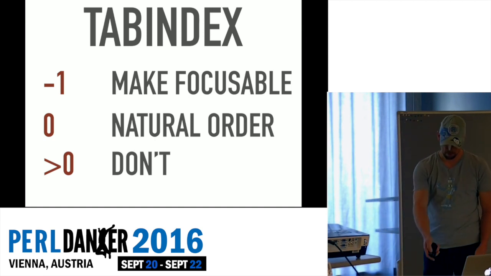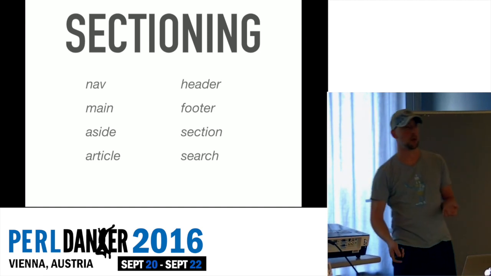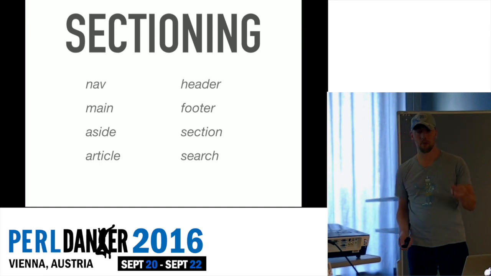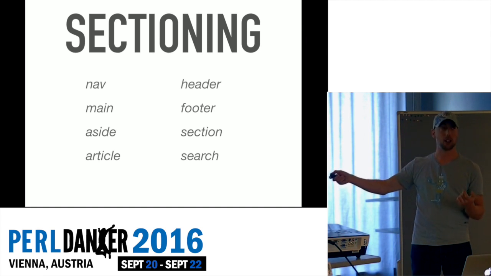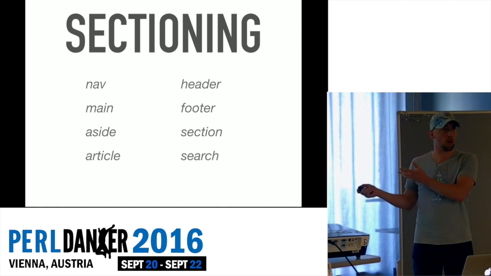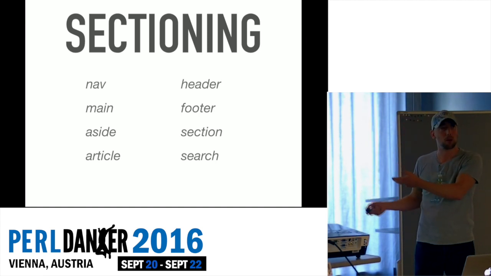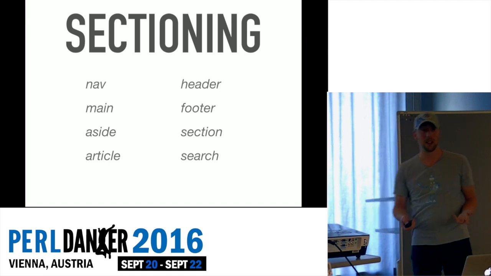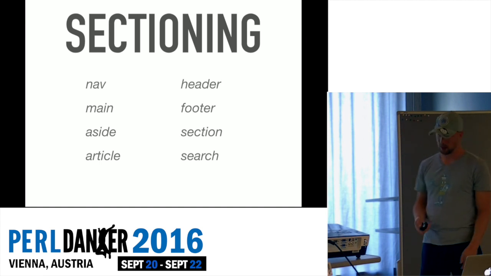So, sectioning elements: nav, main, aside, article, header, footer, section, and search. These came with HTML5. They're more modern sectioning elements, and they have native roles. So, nav has a role of navigation. Main has a role of main. Aside and article are complementary, and these all have roles that tell you, okay, instead of using a div, try to use a nav if it contains the menu. If it's your main content, use a main. If it's like the links on the side about something, like on a WordPress blog, use an aside, because it tells the assistive technology, okay, this is what's contained in this, and this is how it's relevant to the rest of the page.